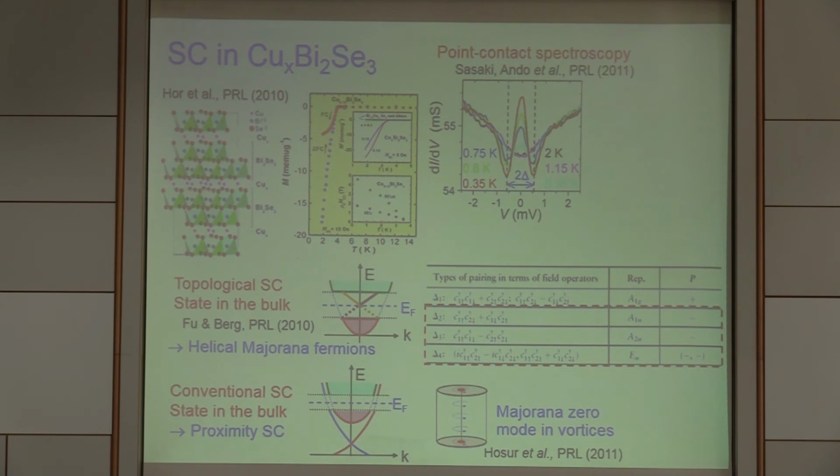So we have grown high-quality single crystals of this system and performed point contact spectroscopy to probe the possible existence of this surface state. And the spectra we obtained using the point contact spectroscopy is something like this. The essential feature is that the differential conductance as a function of the bias voltage shows a peak at zero bias and shows a clear dip at the energy scale which corresponds to the superconducting gap. And this is quite opposite to what one would normally observe in a BCS superconductor.